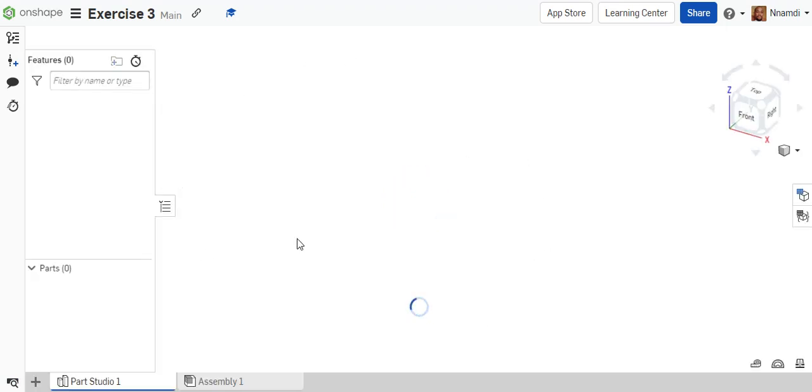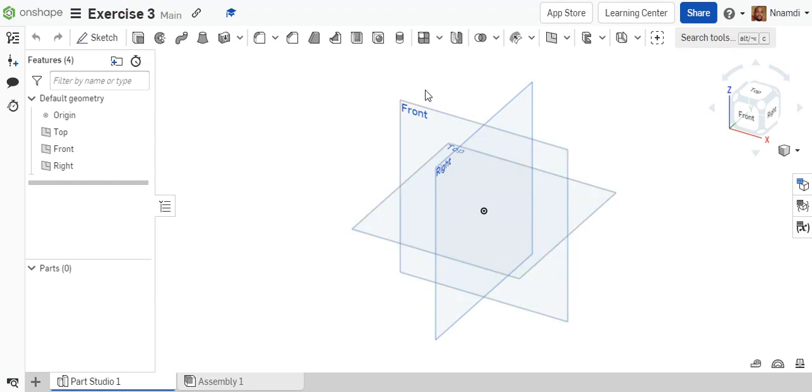So right now this is my document view. You can see the planes, the front, top, and right plane. You can see the features tab, and here we have the features list. Down here you have the parts. As we draw, you'll understand what these things mean. But right here, this is what we call the rollback bar.